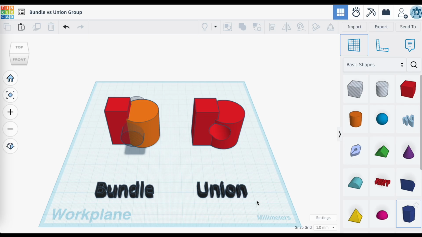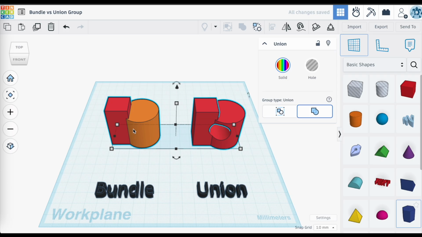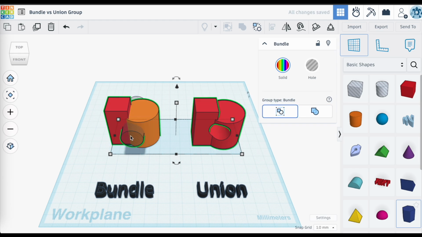All right, one last thing here that I discovered as I was playing around with toggling between bundles and unions. Let's say I selected both, and let's say I want to make them both a union group. Now notice it doesn't show the option down here on the right, but I still have the option up here in the upper menu to bundle them as a union group. And when I do that, notice what happens here. I lose that hole. However, now that they're grouped together as a union group, I can toggle them back to a bundle group. And when I toggle it back here, the hole reappears.